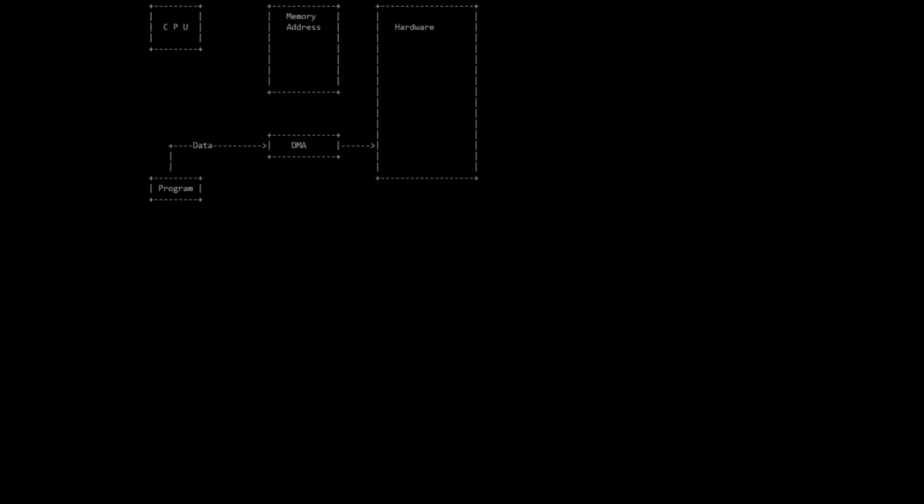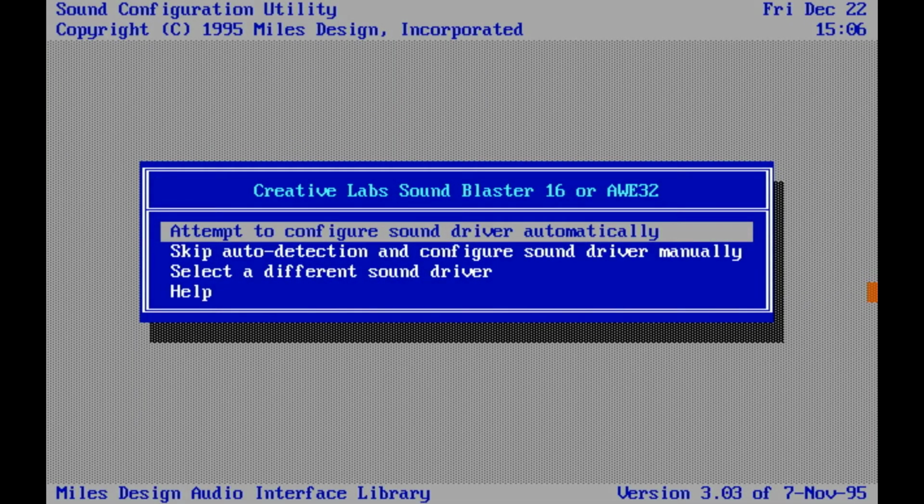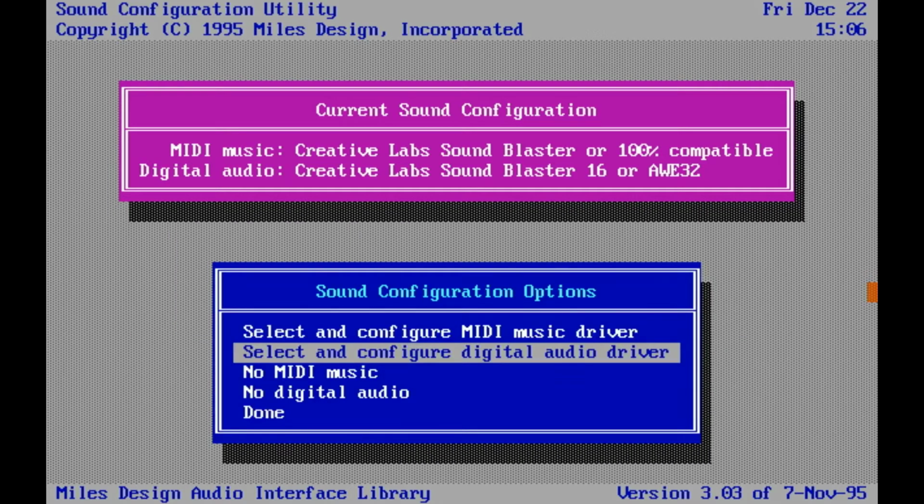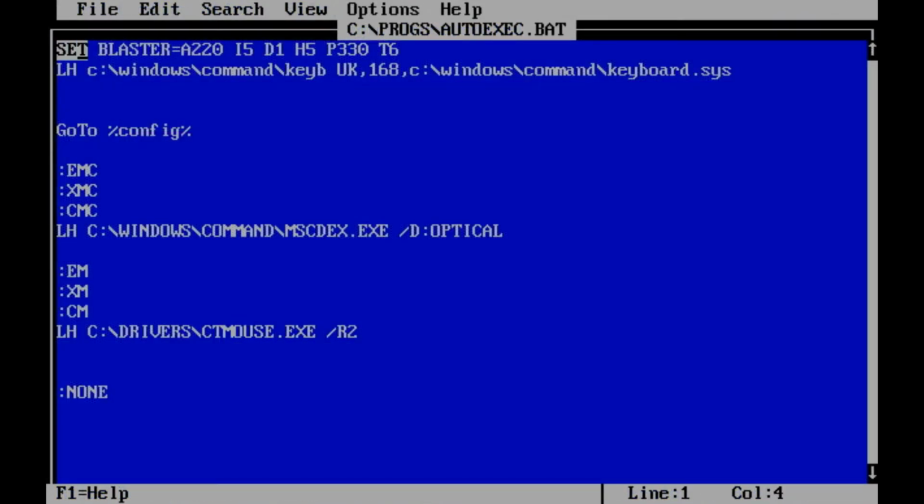This all looks quite complicated, and it could be, but thankfully many of the setup programs had an auto-detect mode, and they would try and work out what all the settings were automatically. And this was done either through poking known IRQ and memory addresses and hoping to get known responses, or by looking up environment variables with hopefully all the information there already. Because if it got it wrong, you could quite easily hang your computer.